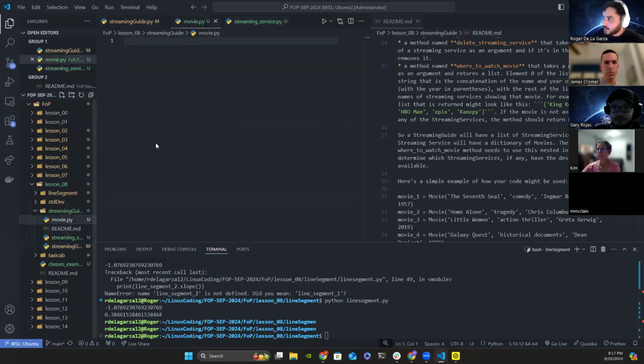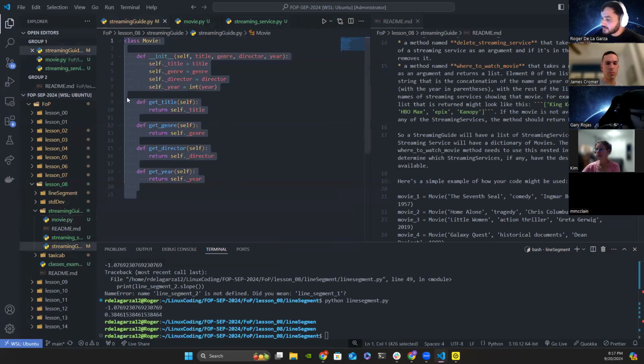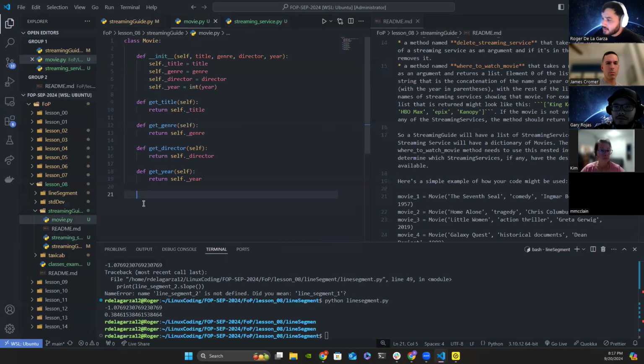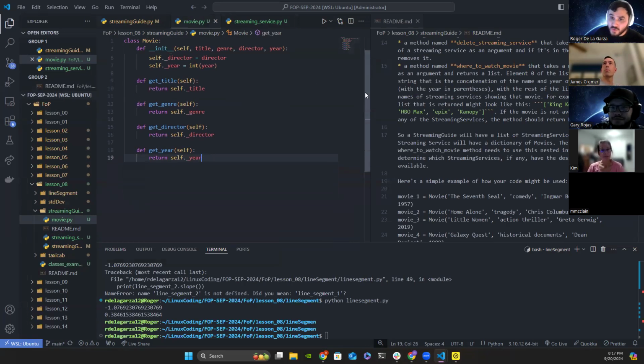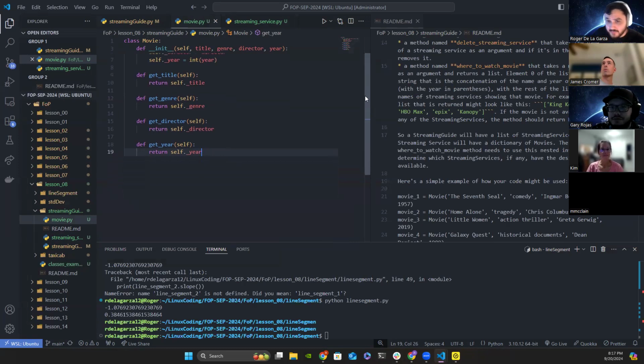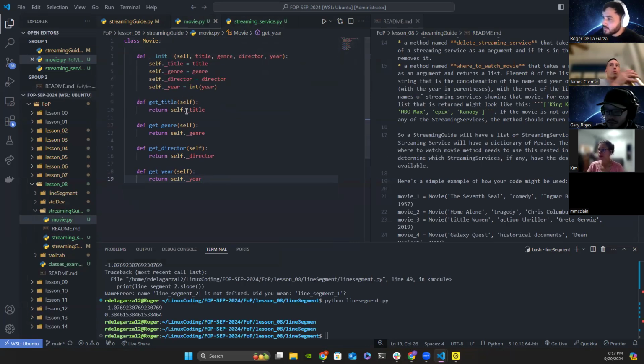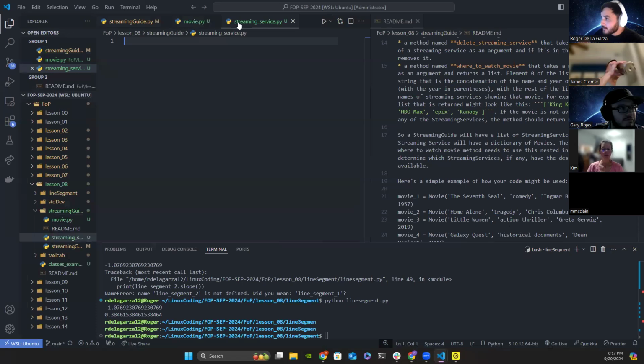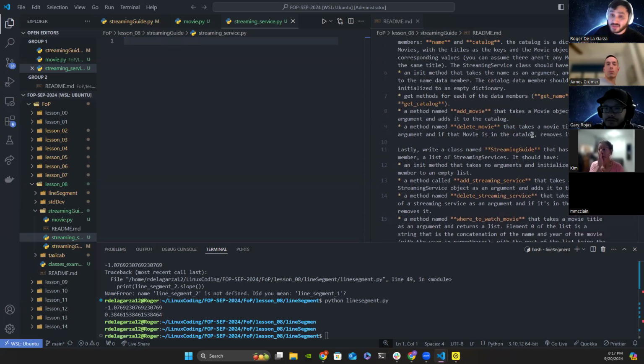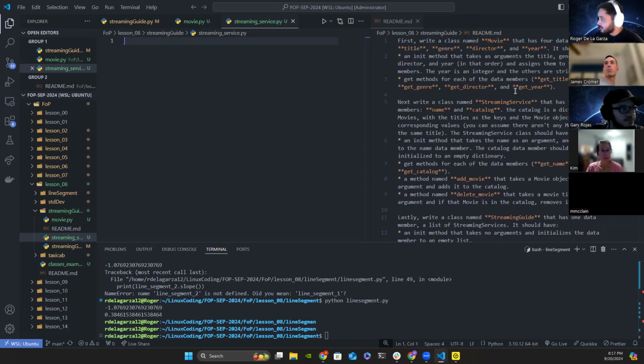So I have movie.py, which is where I'm going to go ahead and put my movie class. And this is going to come into play later once we work on our Space Invaders, right? Because we're going to have different classes. And when you try to make all the classes and then call them out in the same main.py, it's going to get very confusing to see where the main loop of your program is at. So we declare the movie class within the movie.py. And then in the streaming service.py, I'm going to create my streaming service. And this is also how you're going to do the assessment. You're going to be expected to create different files that hold their individual class so you guys can import them and use them, right? So this is just good practice.